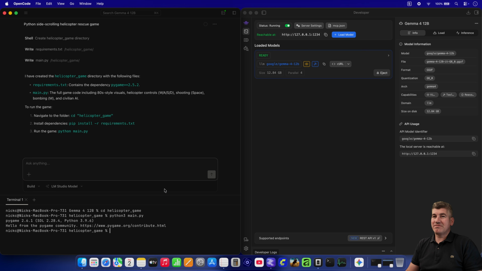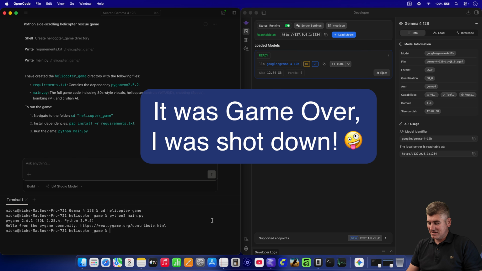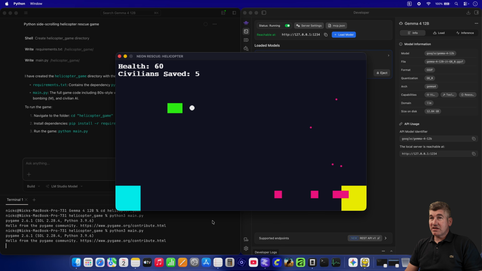Okay. I don't know if it crashed there or it was game over. Let's run it again. For a 12B model, I think it's acceptable. I think you'll be able to write additional prompts to fine-tune the model. Interestingly, when I try to go off the top of the screen, it doesn't allow me to, whereas the larger 27B model didn't have that built in.